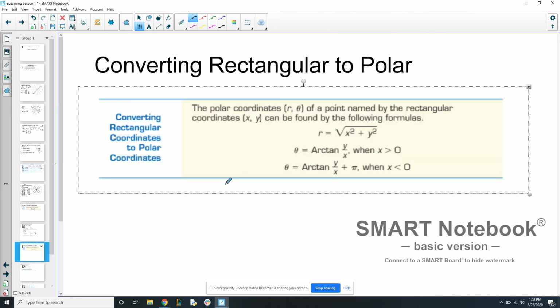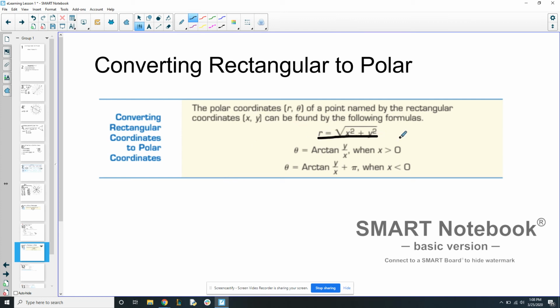All right. The other way, rectangular to polar. This one's a little bit trickier. Radius, really easy: square root of x squared plus y squared. That's just normal stuff. Theta, on the other hand, is a little bit trickier because it all depends on whether x is positive or x is negative. If x is positive, you just do arctan, which is just tan inverse of y over x. And then if x is negative, you have to add pi. And again, we talked about that in class as to why that works.